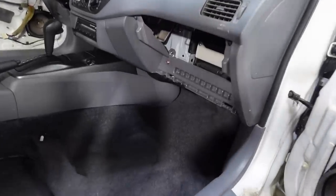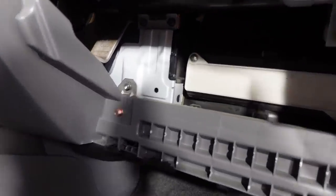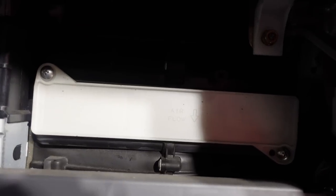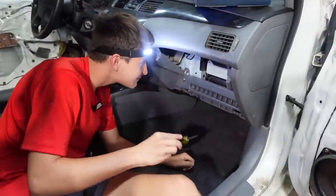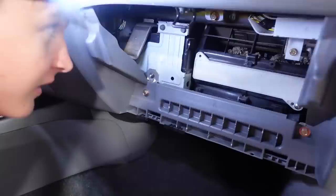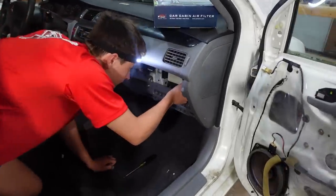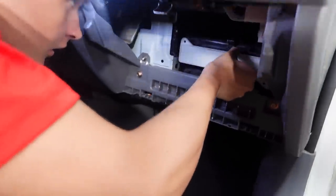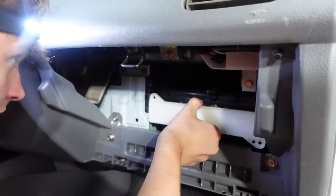To remove the cabin air filter, all you have to do is remove the glove box, which we did to help with detailing. And then there's two screws holding this in, and then you just take it right out. You've got to see this. This has to be the worst I've seen in my entire life. What is it? Looks like a humongous wasp's nest. All right, slowly take it out so we don't tear it up. That is humongous.